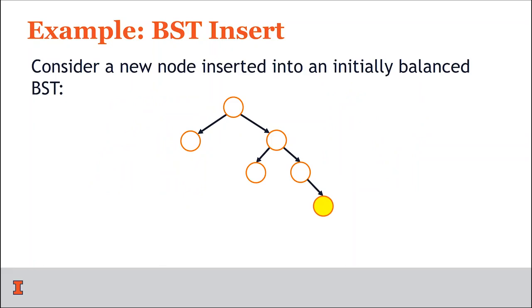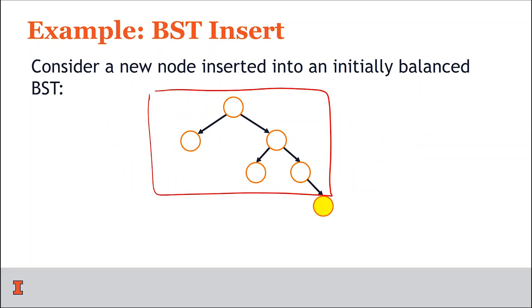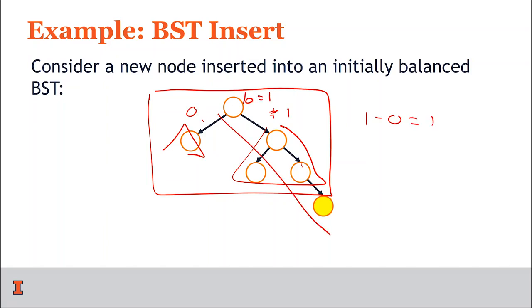So let's consider a binary search tree and a pretty simple example. This binary search tree was initially balanced. We know it's balanced because we can check the balance factor of every single node, which is the height of the right child minus the height of the left child. The height of the right child in its original tree is simply going to be 1. The height of the left child is 0. Doing 1 minus 0, we see the balance factor of the root node is 1. By adding a new node to the end of this tree, now the height of this right subtree is 2. 2 minus 0 is 2. And because the magnitude of the balance factor is greater than 1, we know this tree as a whole is out of balance.